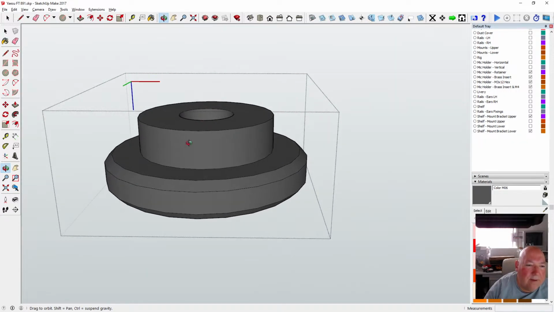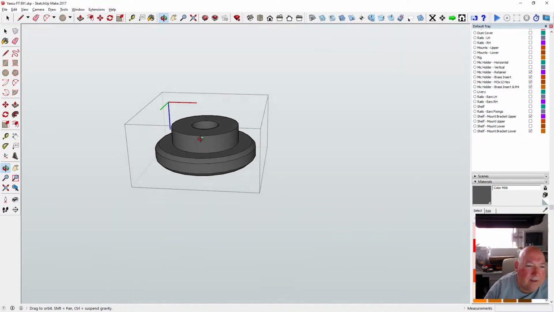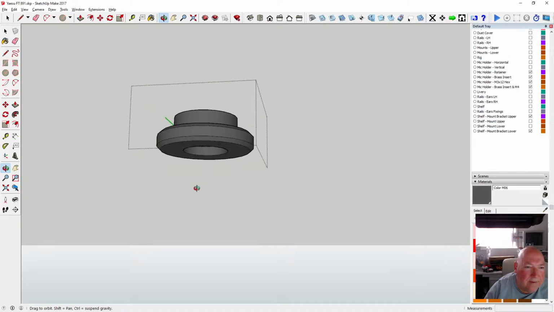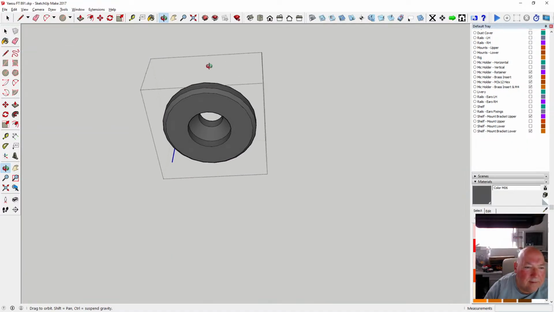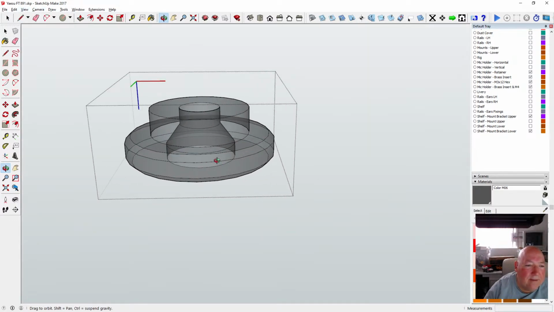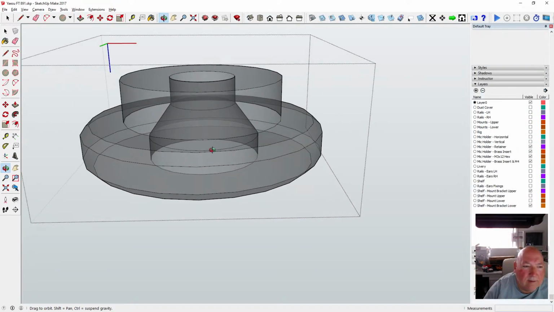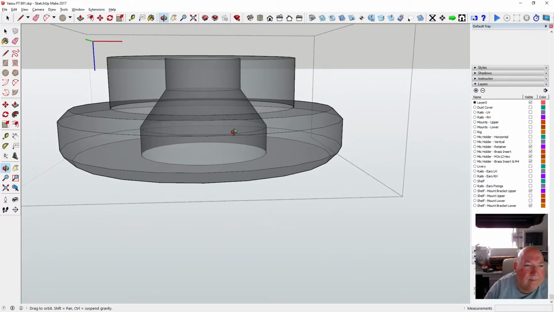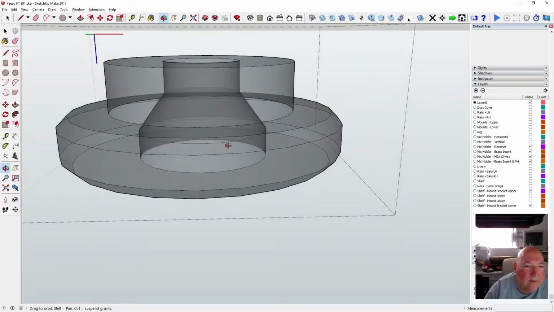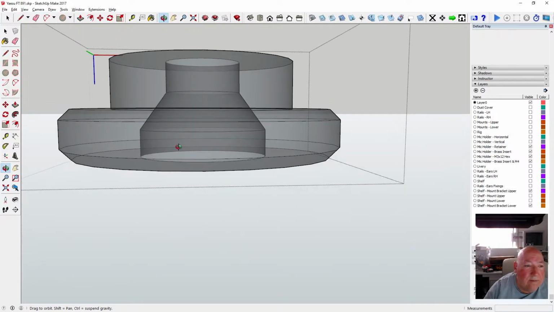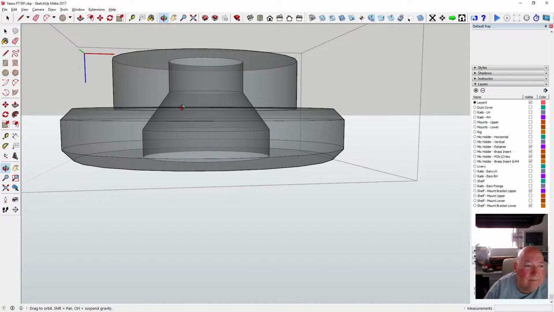Now, do we want that part? I don't think we want that part as part of this. So somehow I've got to slot the one into the other. So let's go in 3D and see what we can do with that. So that screw, this body is part of this.